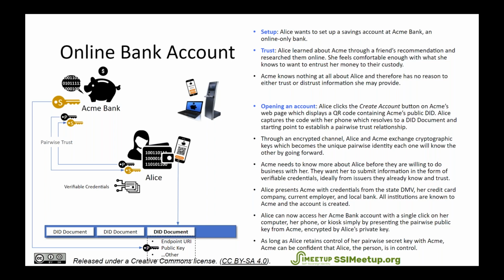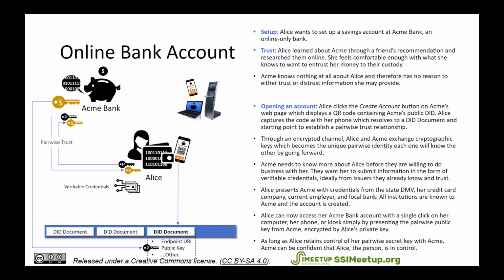So they ask for credentials, and maybe it's for a credit card. They might ask for information about a different bank account, whatever it is that Acme Bank needs to feel that Alice is who she says she is, and that Alice is going to be a trustworthy customer for them. So Alice can present all this information. The online bank, who has never met Alice, can build their level of trust to the level necessary to allow Alice to be a customer. And so they do, and Alice transfers money in, and that builds more trust between Alice and Acme.